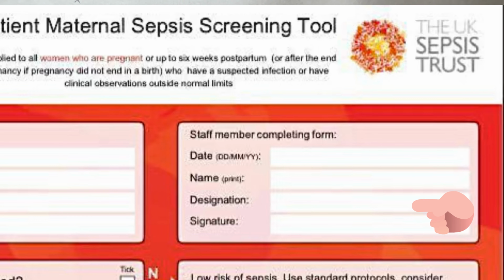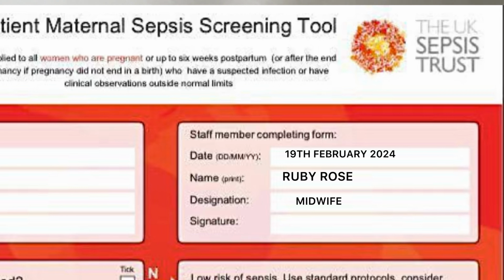It is always, maybe they will say assume it is today, that will be your examination date. So let's say that my date of screening is 19 February. All right, 19 February. Designation is going to be midwife, and the name is going to be my full name, Helen Johnson, and the signature I will sign over there. I hope everything is perfect.